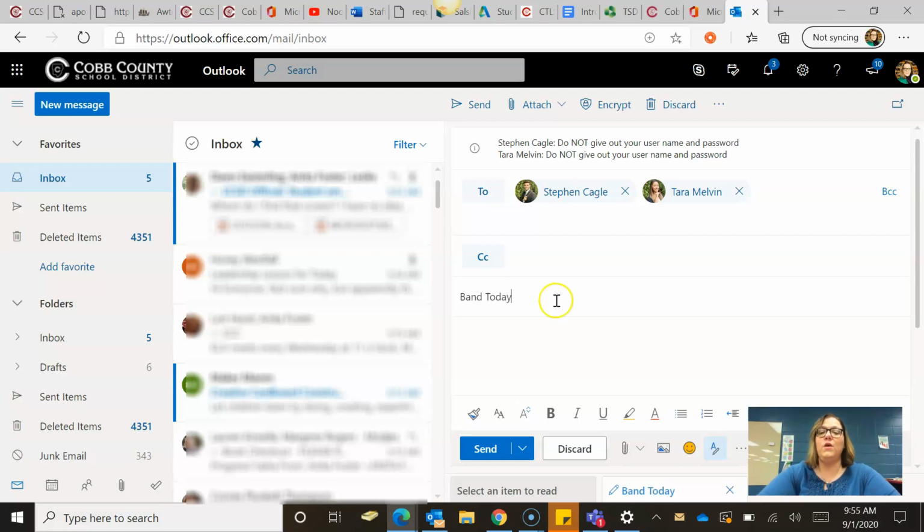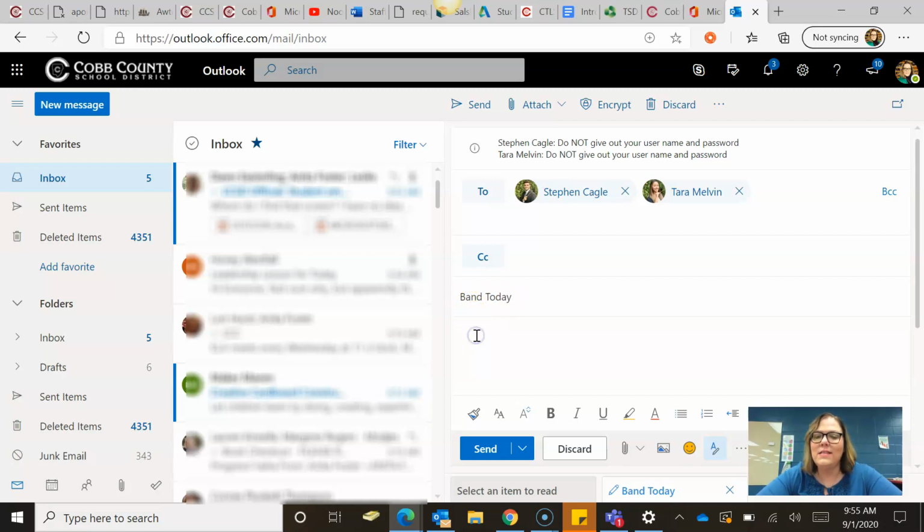I always put a topic on this line so that the people that I'm sending it to, and if I go back weeks from now, can reference it and say, I was talking about a band issue that we had today, or the Zoom call. I'm just brief. I'm not putting my whole thing in here. I've seen people, even adults, type their whole email in here, and if you do that, then they're not going to see the whole thing. This is just the title of it.